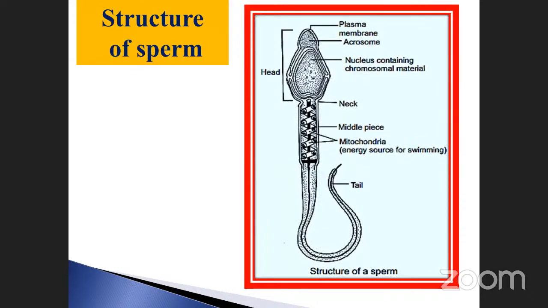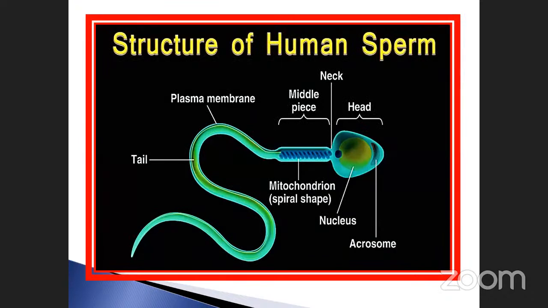This is the structure we already discussed. Okay, see the structure of the human sperm. This is the head part. There is a neck, followed by the middle piece, containing mitochondria, spiral-shaped mitochondria mostly present in it. They provide energy in the form of high energy compounds, which is called, which one, you know, ATP, adenosine triphosphate, already in our body, isn't it? And followed by that there is a tail, a long tail compared to the other 3 parts. What is the main use of the tail? It helps the sperm move from one place to another. It swims in the seminal fluid until it reaches the egg. Okay, that is very, very important.